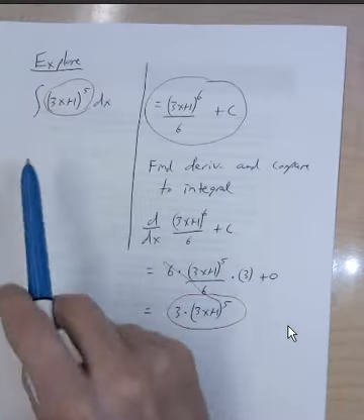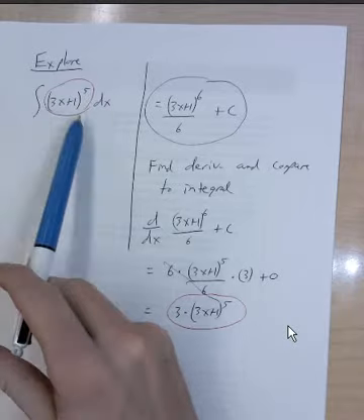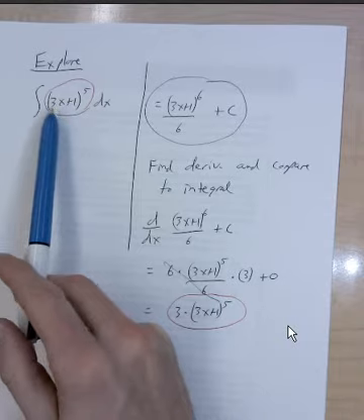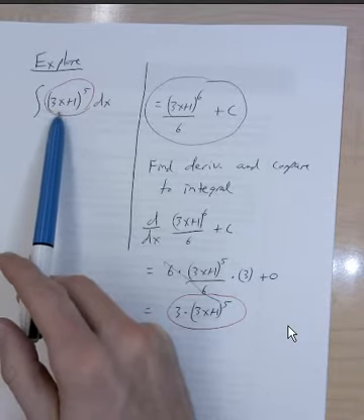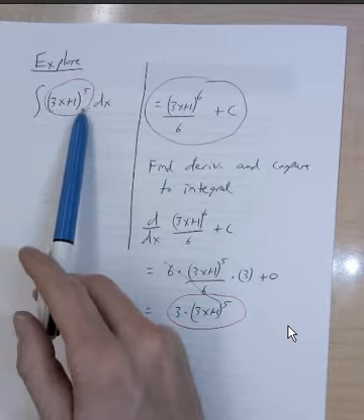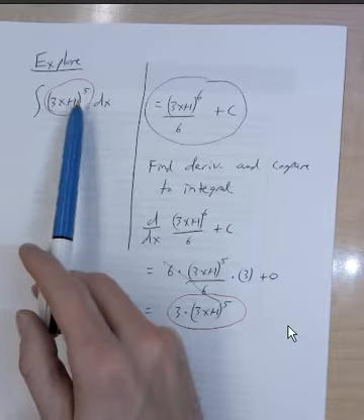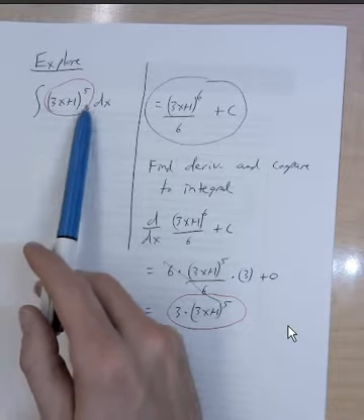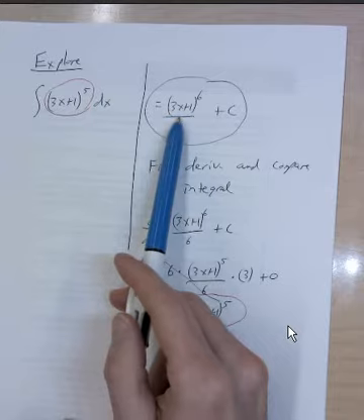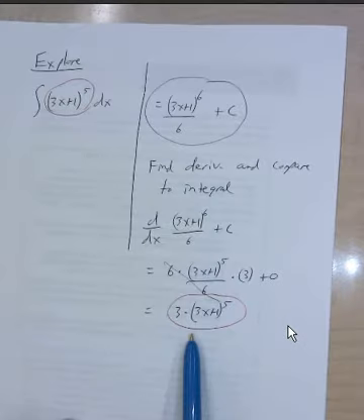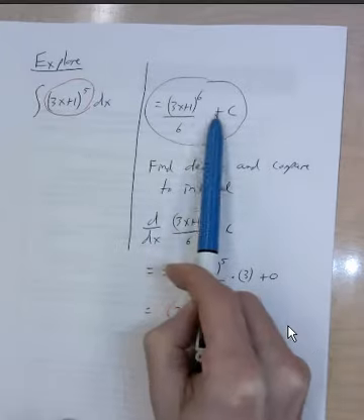So what we can say then is that this isn't the derivative of anything that we're aware of, because we're missing a 3. If there was a 3 here, then we could say that this was the derivative of that. Does that make sense? We showed that we did the derivative of this, we got something with a 3. So therefore, if we integrate this, we should get the same thing, but we don't. There's a 3 missing. And the 3 comes from this.